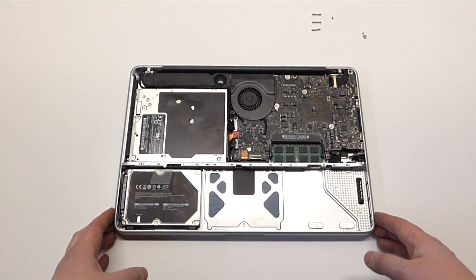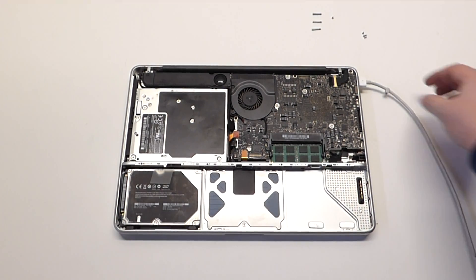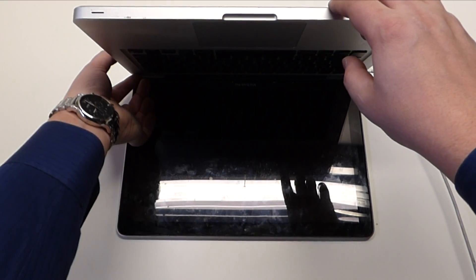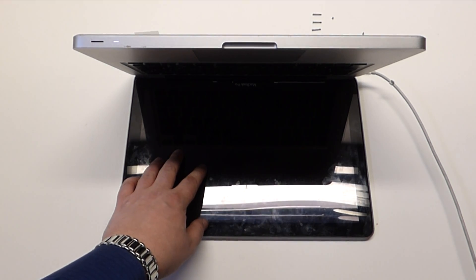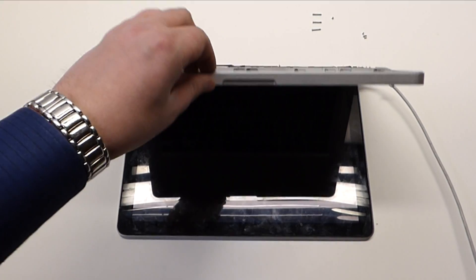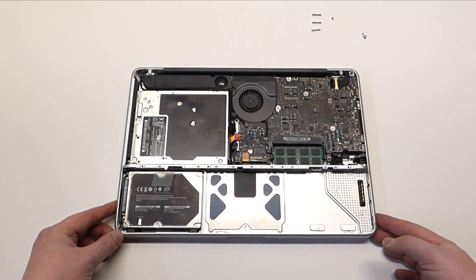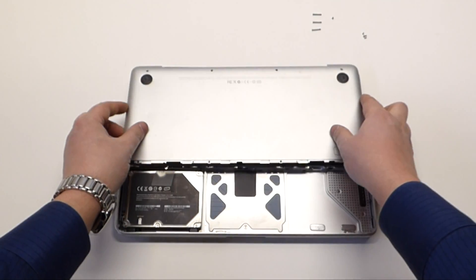Before wrapping things up, you want to plug in your power cord next to your computer. Lift it up while it's plugged in and press the power button. We're looking for the screen to come on. If it comes on, immediately press the power button again, turn it off, and put the MacBook back down. We know that the memory is seated correctly and the computer is reading it. Now we can go ahead and put on the logic board cover.